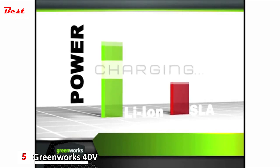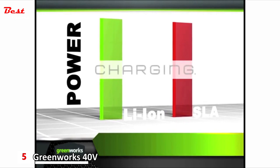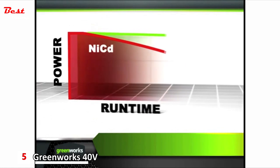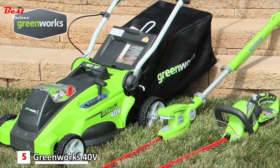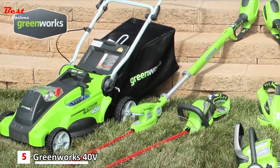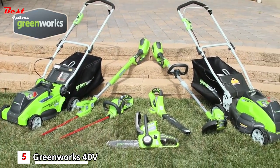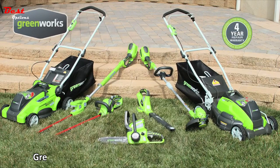Superior to other battery types, lithium-ion batteries offer maximum performance with up to 3 times longer running times. Consistent full power for the duration of the charge gives you optimum, no-fade performance with the same power from start to finish. The same 40-volt battery used in this Greenworks mower will power the entire family of Greenworks 40-volt tools, giving you the total solution to gas-free yard care. Reliable and tough, all Greenworks lawn tools are backed by an industry-leading 4-year limited warranty.